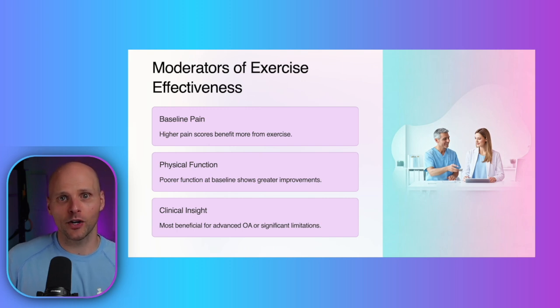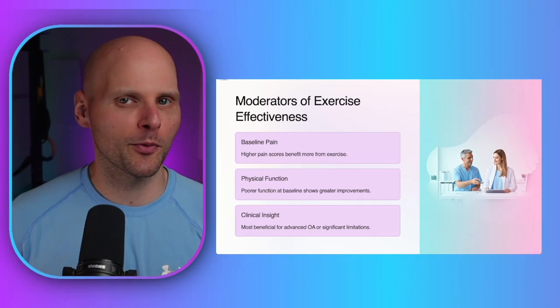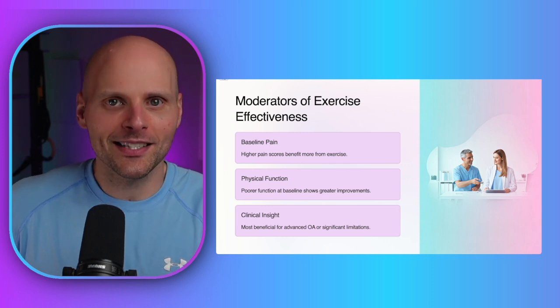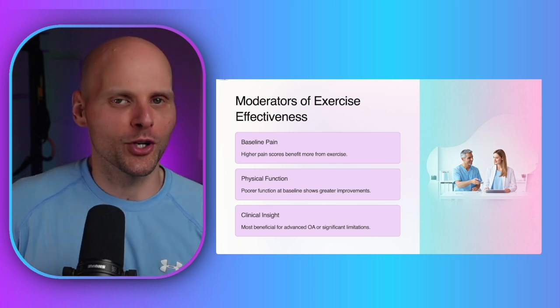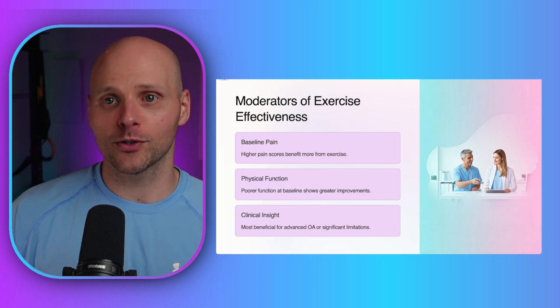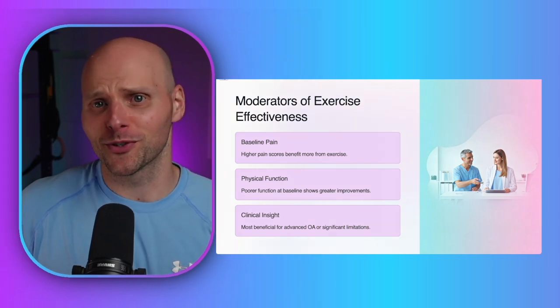So the baseline pain severity, we're diving a little deeper here. This analysis revealed that patients with higher baseline pain scores, like I mentioned, benefit more from exercise, with the greatest improvement in those reporting a pain score above 40. So on a 0 to 100 pain scale, people who had above a 40 seem to have the greatest improvement. And why is this? Well, I don't know, shoulder shrug emoji. Nobody really knows. They think that maybe patients with severe symptoms have a higher potential for improvement, right? So if you have a terrible life, you're super inhibited by arthritis, then you've got more to benefit, right?